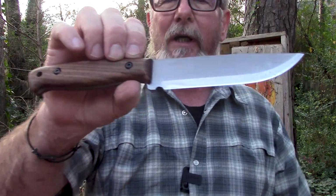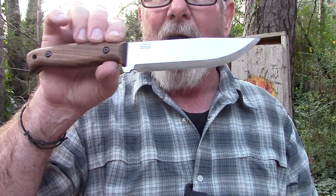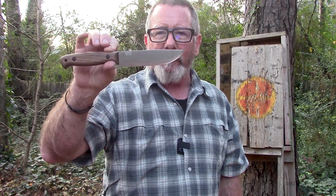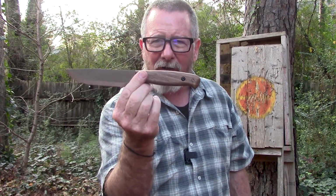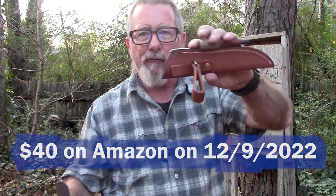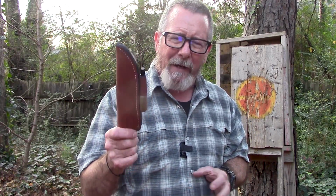Now, let's take a look at this knife. First of all, let me give you a little close-up before we get down to the old stump top. This is a really, really cool looking little knife, nice scandi grind. This thing is made in Ukraine. It's not like made in China, shipped to Ukraine. It's made in Ukraine, so that's pretty cool. It looks like it's got some really great features. The price on this thing on their website is $39.90 or something, like 40 bucks, $15 shipping, so that is 55 bucks for this really nice knife with this really nice leather sheath in it. So, without any further ado, let me take you down to the old stump top. We'll go over the specs of this thing real quick, and we'll get to doing some of that knife stuff.